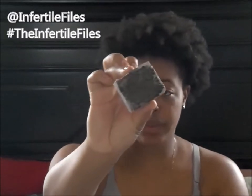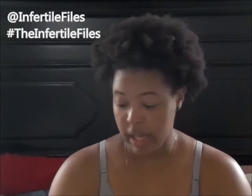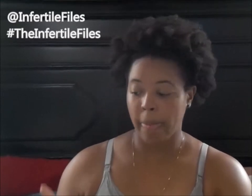Leave it alone. If I'm in the shower, I will take my black soap, and yes, this is raw, unrefined black soap. If you guys don't know anything about black soap or you don't know where to get it, please inbox me and I will give you the information. What I do is I will take that black soap and rub it in my hands and it'll come to a lather pretty quickly. And black soap takes your skin down to the bare bone.